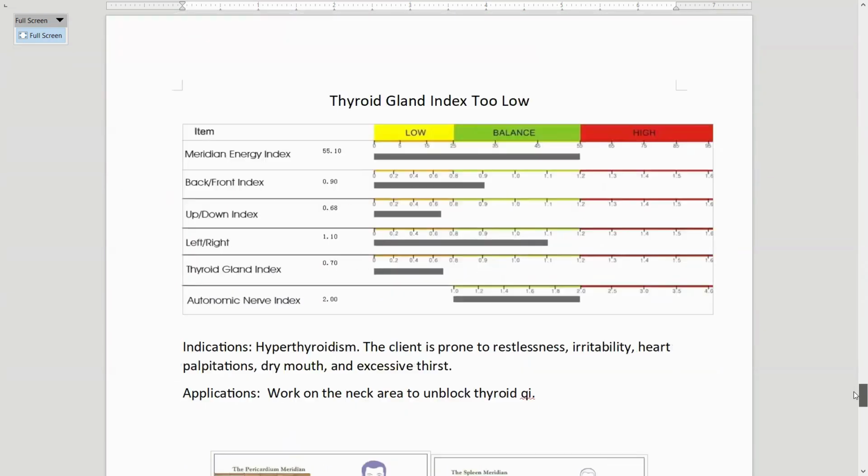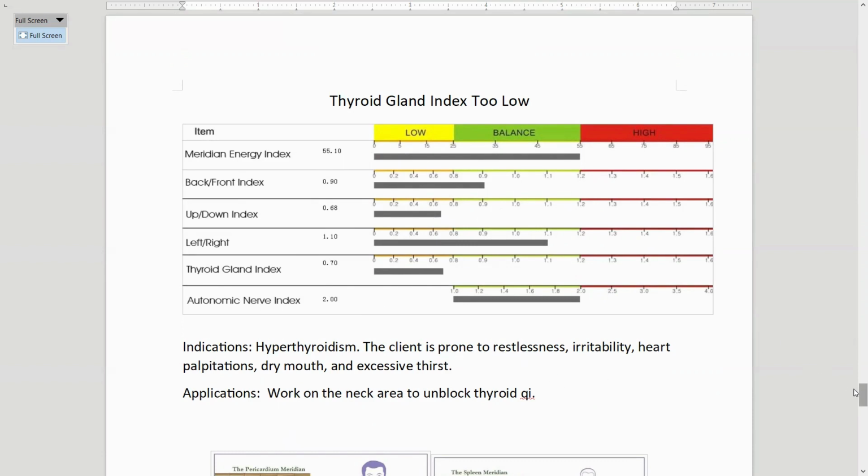And conversely, we could see that the thyroid is low. It's hard to see right here, but technically this does hit what we would say is the inflammation stage just barely. We're at 55.1, and that's just enough to tilt the scales to make the thyroid show up as low on the index. However, once again, it's counterintuitive, and instead it's indicative of hyperthyroidism.